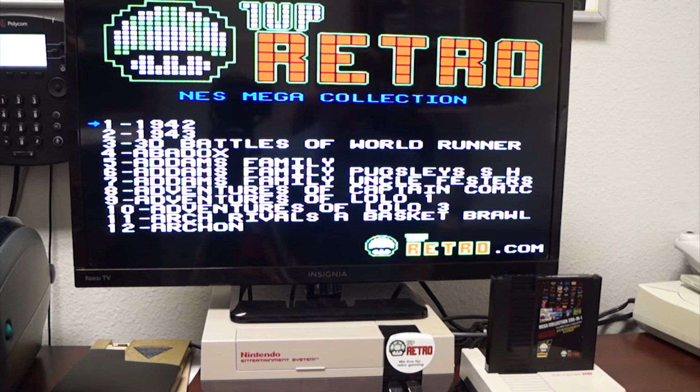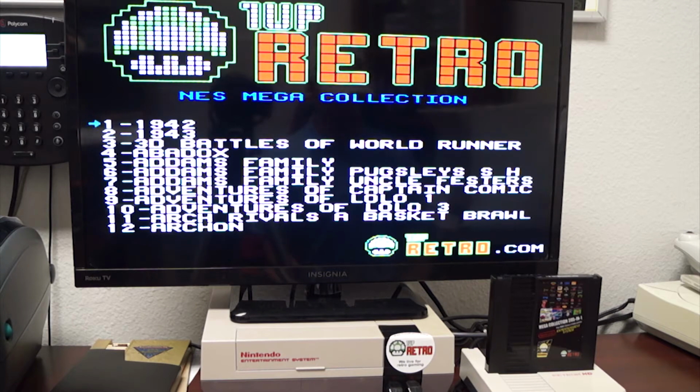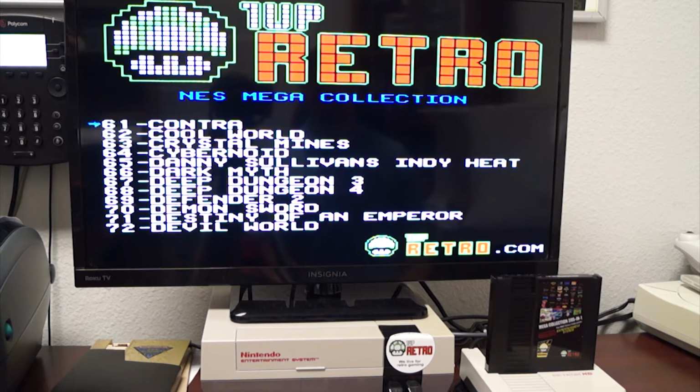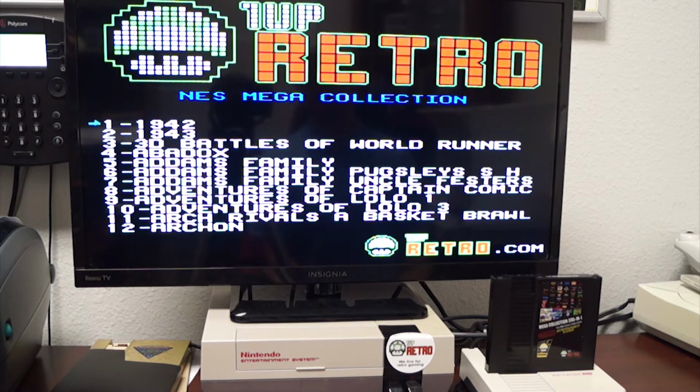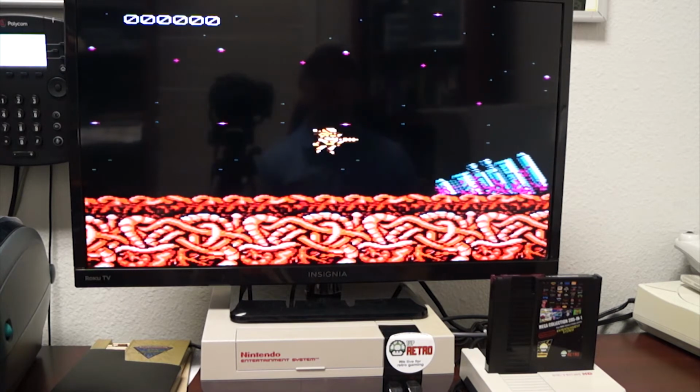Hey gamers, we're back. So we're on the main menu, and the menu is still the same. If I push to the right, it's going to go to the next page, and if I push to the left, it'll go back one page. If I push A, it's going to go forward 6 pages. If I push B, it will go back 6 pages. Down, we'll select the column and row, and then I guess it would just be the numbers up and down. You want to find a game to play, you push start, and there you are. So we'll play Abadox for a second.